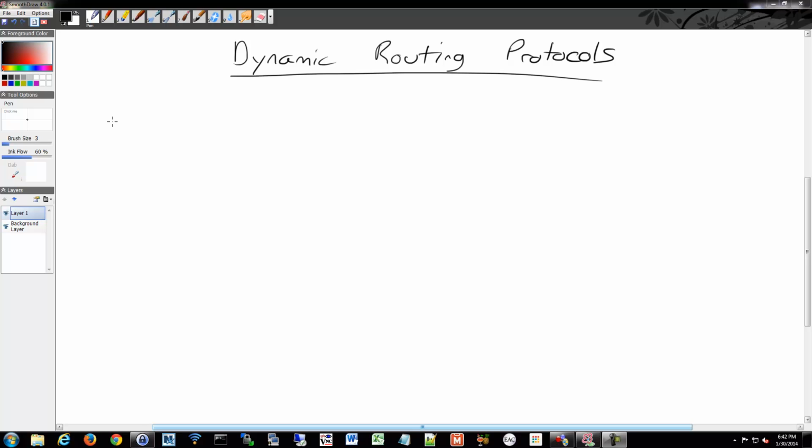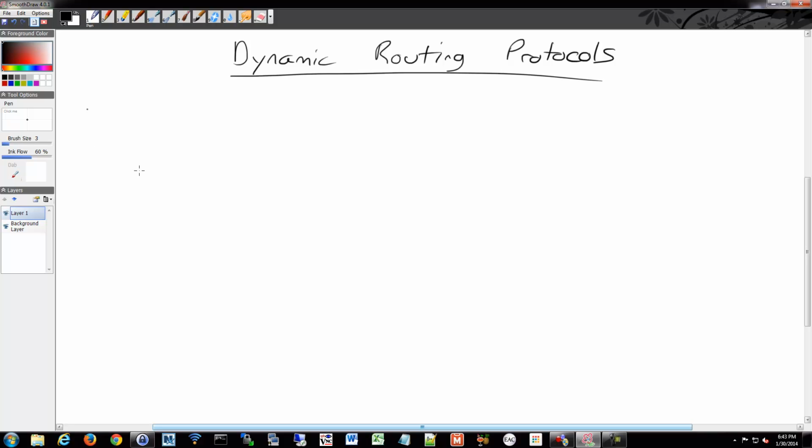We are now on to dynamic routing protocols. So we have escaped the drudgeries of configuring static routes now, and we're going to rely on our dynamic routing protocols to help us out. So from here on, we're going to be talking about dynamic routing protocols, the basic information on them, and we'll go into configuring some of them and go from there.